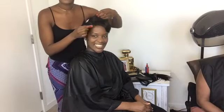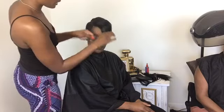That is so pretty. So look, you guys see the little hairs right here? Let me show y'all how to get that. Let me show you a little trick. You take your TG stick and outline the edges of her hair. And then you take the comb, it's soft, and you make sure that you comb the hair. And that TG stick, I love it because it really keeps the hair in place.